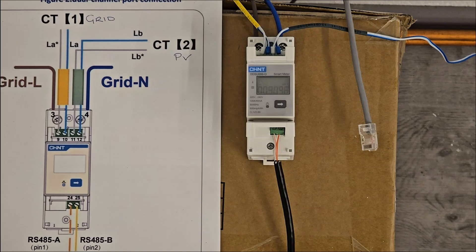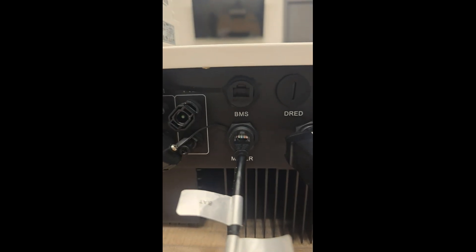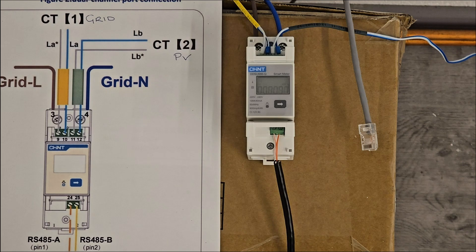Now let's look at installing the communication cable from the meter to the Handshoe inverter. Using cat5 cable — extendable up to 200 metres — take the orange-and-white core and the orange core and insert them into the two-pin output block at the bottom of the meter. Orange-and-white goes to the left and orange goes to the right. On the RJ45 end at the inverter, orange-and-white is pin 1 and orange is pin 2. Only these two cores are used, inserted into pins 1 and 2, and they connect at the bottom of the meter.